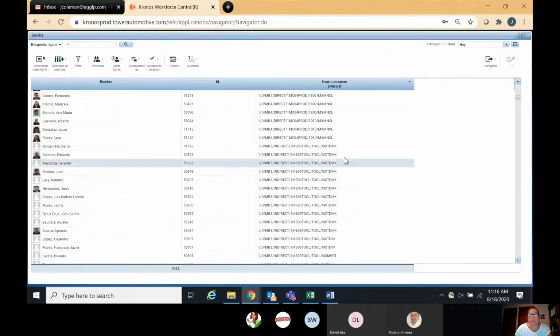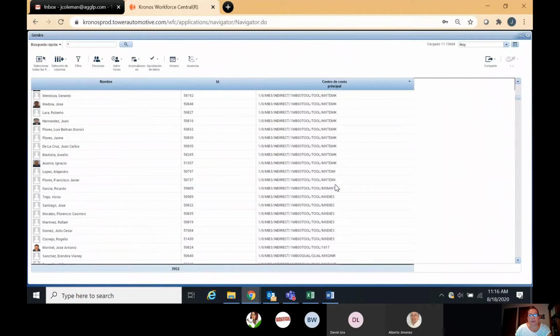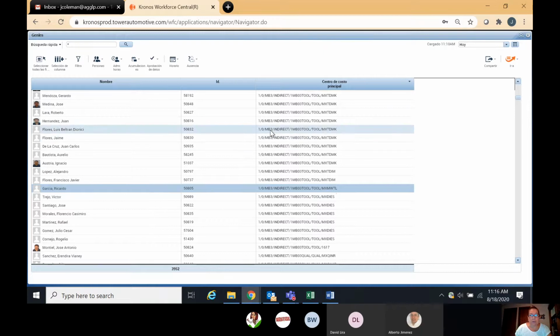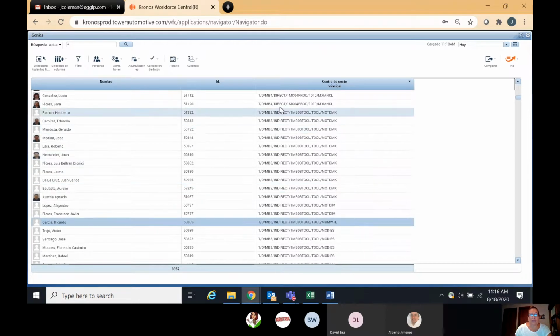So the job code is the last one. You're going to be identified either by MX, and then you're going to have your value. The reason you need to understand this is if you are asked to create a hyperfind, they may say, I need you to create a hyperfind for everyone in plant 3 who is direct and who is assigned to job code MXTDMK. So you would need to understand how the labor level for each employee is assigned, and you need to know how to parse between those labor level values.